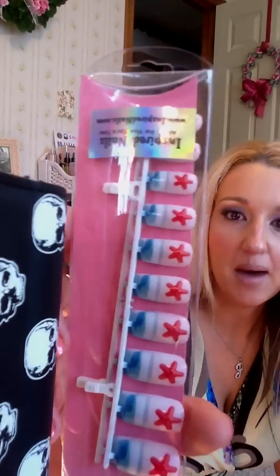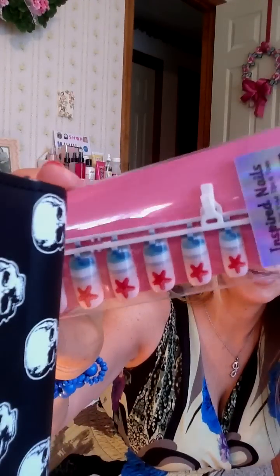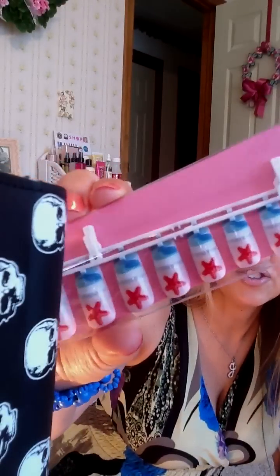They let me pick out three different designs. So the first design that I picked out are these, and I absolutely love them. I'm going to put them on for the 4th of July, just because, you know, with the red, white, and blue. Can you see how adorable — I've never seen styles like this in the stores, you know, Walgreens, Walmart, anywhere that you can get press-on nails. These are absolutely adorable. I think they're just so cute and funky and different, and not anybody else is going to have this kind of pattern.